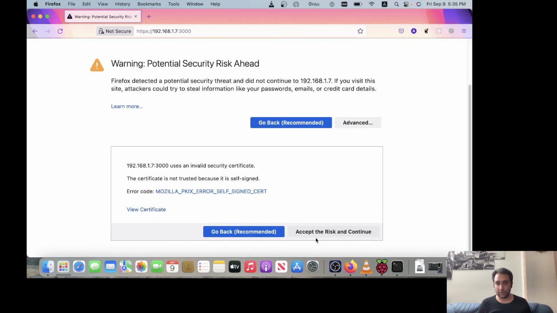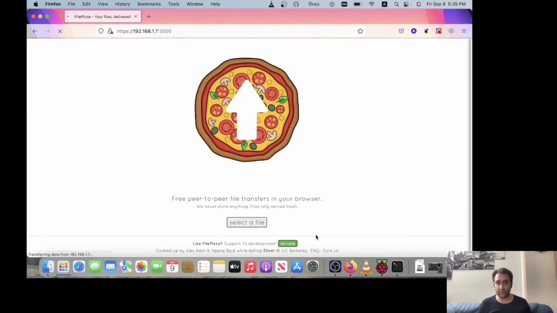We can say okay, we accept the risk, and there it is. Now we have the file sharing service on the Raspberry Pi, and the devices in your network can access the Raspberry Pi and use it to share files directly between the devices, and it's really an amazing project.